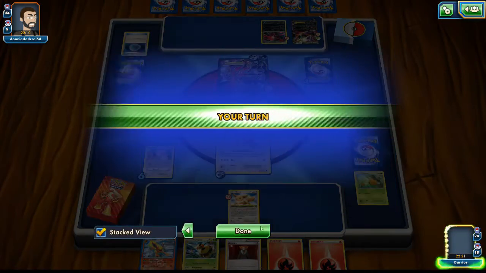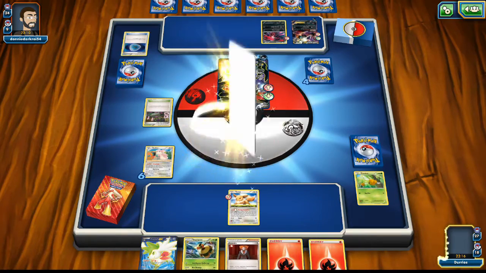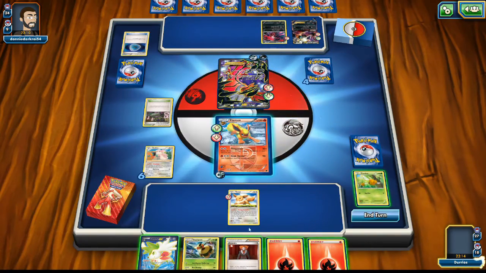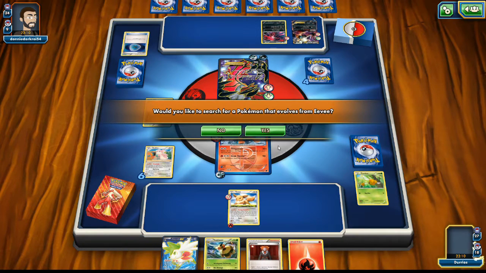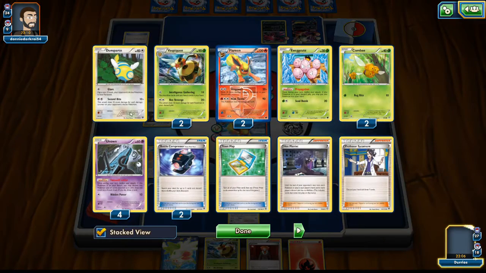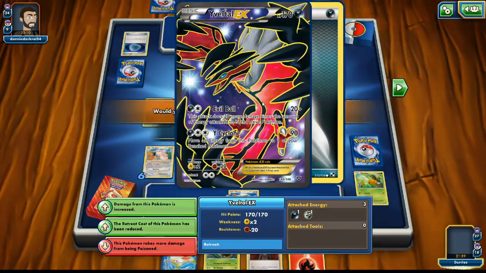Jolteon is what we need. We have the Eevee on the bench to evolve. We do get a Shaymin, so that is good. Let's attach an energy to the Eevee. I do not want to evolve. Let's count again. 1, 2, 3, 4, 5, 6, 7, 8, 9, 10, 11, 12. 12, that's 140.